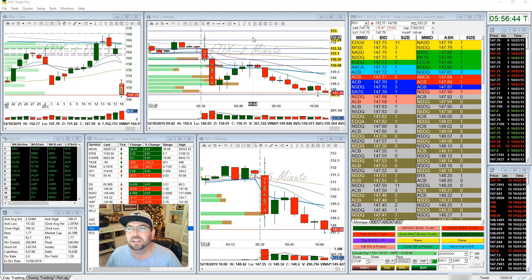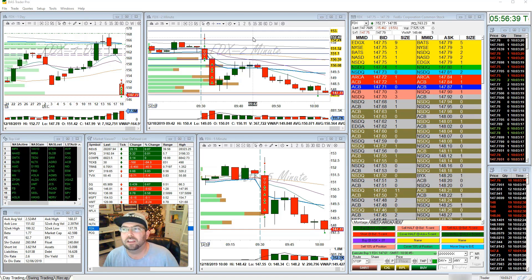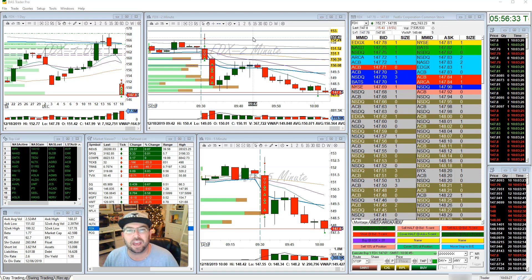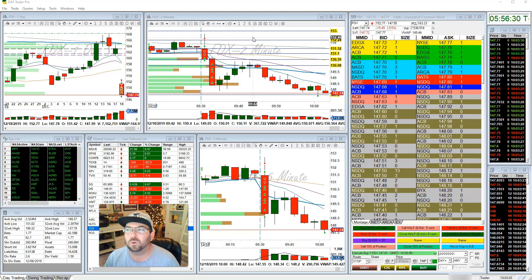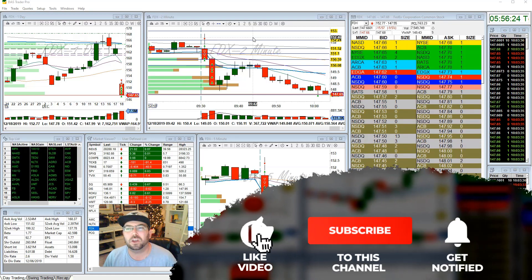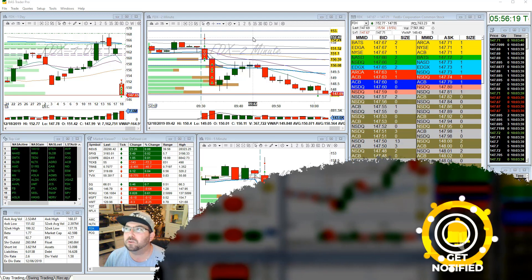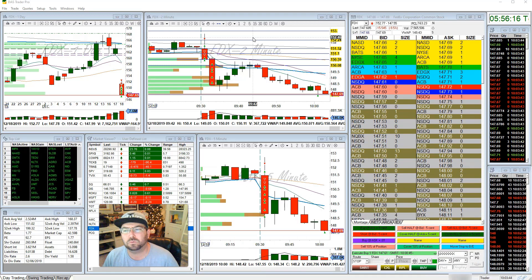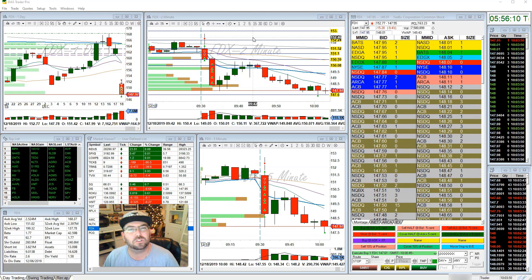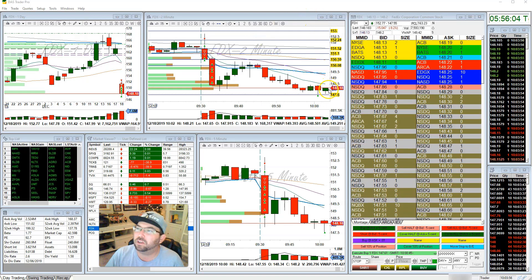The main thing I want to highlight is that in the morning it's really important to whittle down to that one good stock — or two at most. It's really hard to watch five or six stocks; you only have two eyes, so it's hard to watch all of them. For me, there was only one stock today and it was FedEx, because it was the only stock that had a 100% sure catalyst. It had lots of pre-market volume for a stock its size, and the spread was actually relatively reasonable. So there was a lot we could do with FedEx today — rising devil strategy using price levels, all the way down to 147.60.